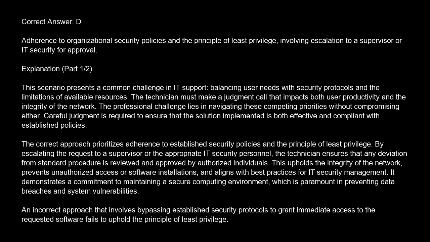Careful judgment is required to ensure that the solution implemented is both effective and compliant with established policies. The correct approach prioritizes adherence to established security policies and the principle of least privilege. By escalating the request to a supervisor or the appropriate IT security personnel, the technician ensures that any deviation from standard procedure is reviewed and approved by authorized individuals. This upholds the integrity of the network, prevents unauthorized access or software installations, and aligns with best practices for IT security management.